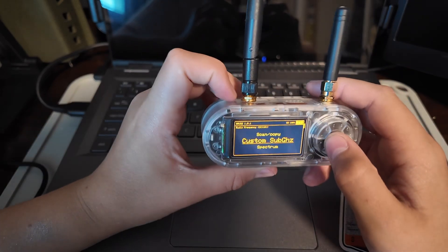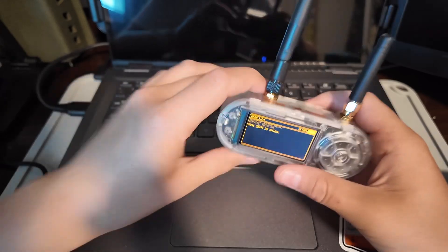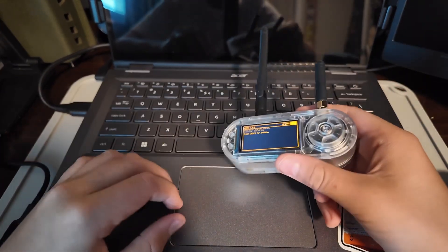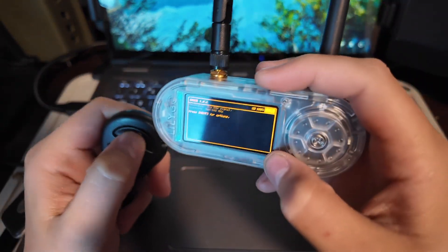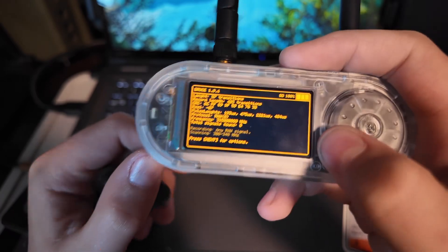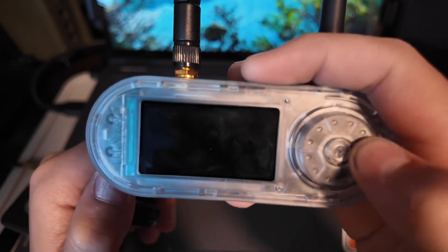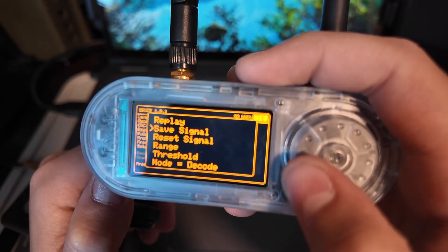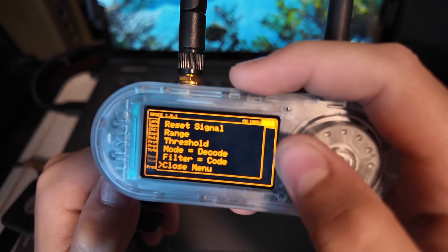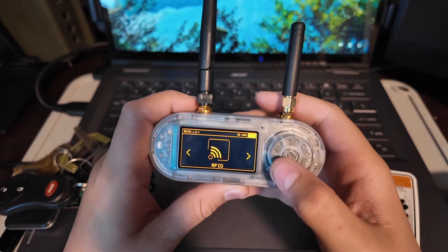RF is like RF keys — scan, copy. We could just go to scan: 315MHz. I've got my trusty portapack — it should be on 315. Boom! It popped up immediately when we actually used car keys. Tells us all the details on it — frequency — then we could go to next and replay. This is a car key and I don't have a car in my bedroom, but you can replay all that stuff. Pretty interesting with RF.